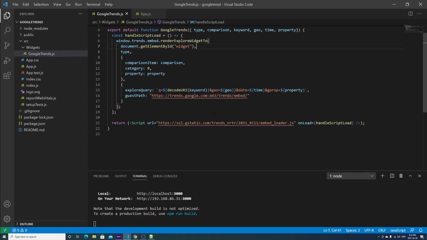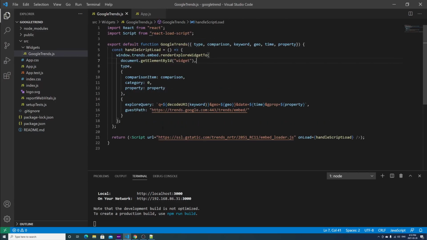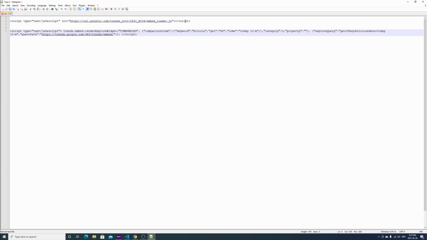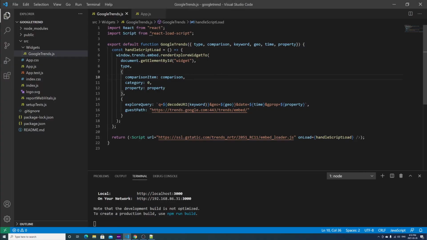So what we are doing in this widget is we have to construct this third-party script, which is a Google script. We have to return this script. In React we are using a package called React Load Script.